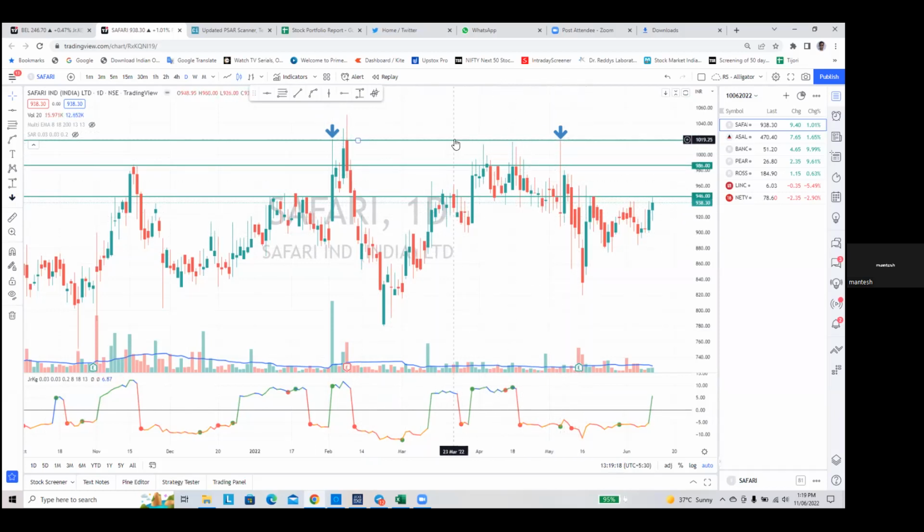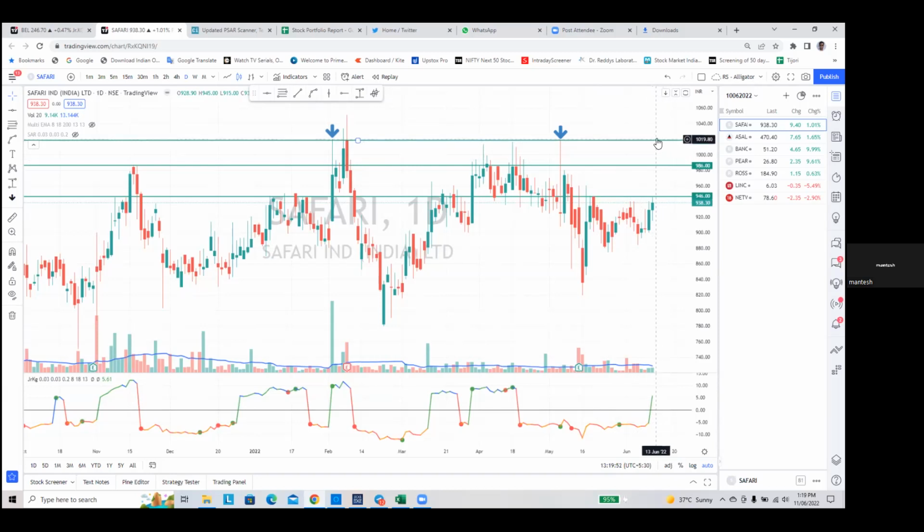So this is going to be your third tranche. If the price closes successfully above this line, you add the third tranche and then ride the trend. Or else, if the price touches this line and makes a big red candle here, that is an alarm. The stock is not able to cross this resistance. The stock is seeing a strong resistance at this level and the selling is coming. So there is an alarm for you.